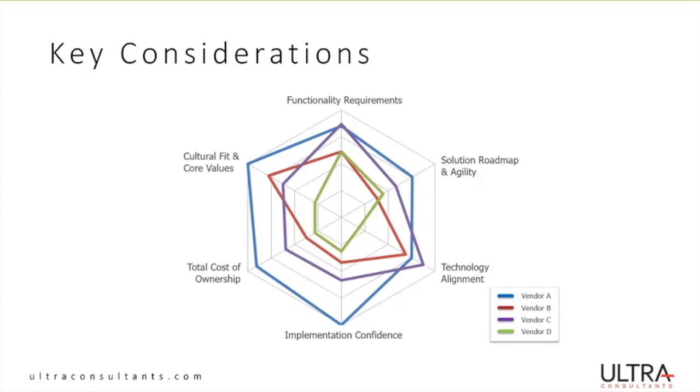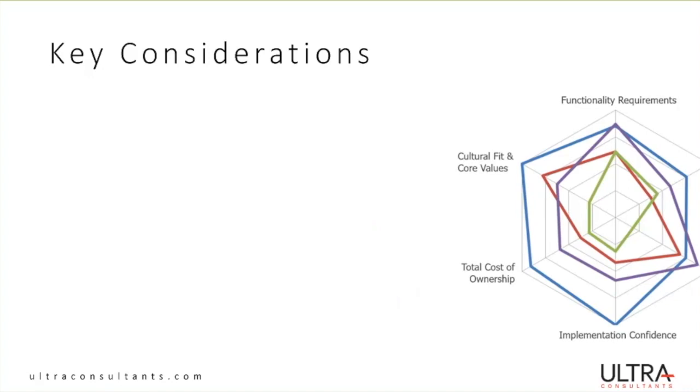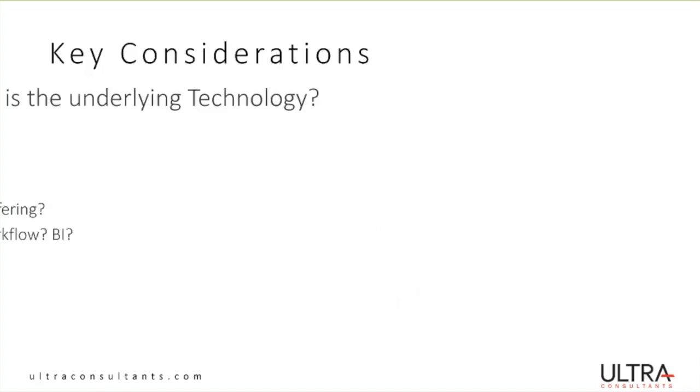Then you look down, you see technology. And then to the left, you see the cost of ownership. And then the bottom is the implementation confidence, which I call the ecosystem. So this is like a spider chart. It's really the grades that your team gives every vendor on all of these different points. But below this, you've got a lot of questions that you have to answer.